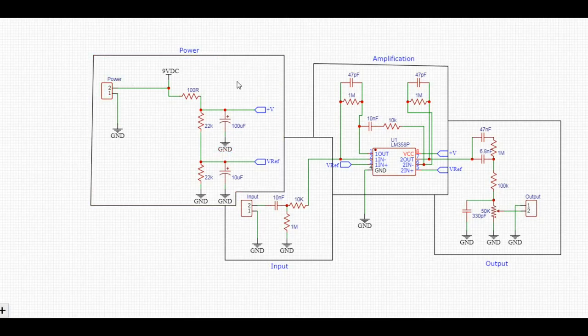Okay, so here's our schematic drawn up. We have four sections: the power section here, the input section here, the amplification section here, and our output section here. Our input is going to come from either a 9 volt battery or a power adapter. We have a little current limiting going on here and some filtering going on here, to the point that we're going to have our V plus, which will be our 9 volts, and then we'll have a V ref, which is half of this voltage divider here, so that'll be 4.5 volts.